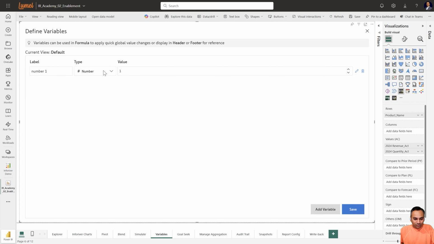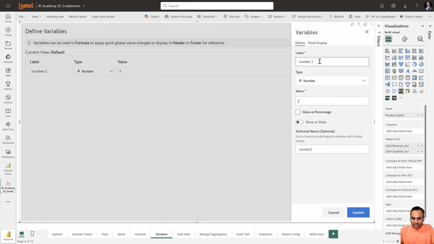Click Add Variables. You would see from the type of variables in the drop down, there are different types of variables we can use. For this example, we'll start with number variable. I'm going to click the pencil icon and make some changes quickly. Call it a percentage, start with 0. And this is the technical name which can be used in order to write the formulas efficiently.